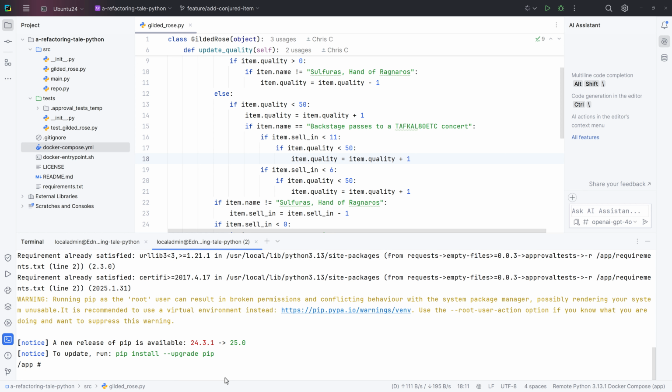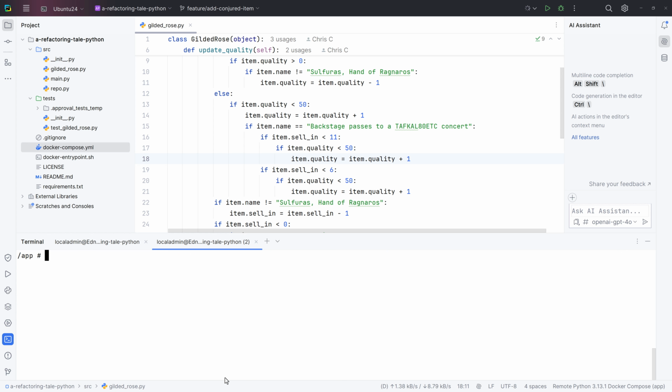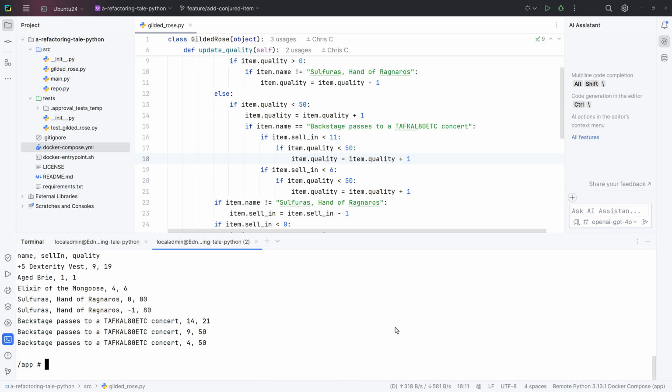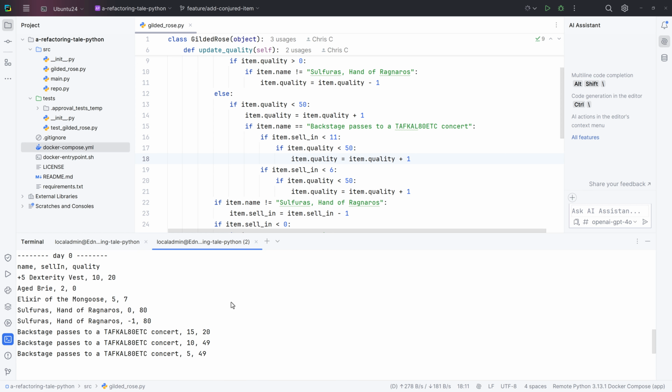To run this application, we just go python -m source.main. Okay, and then we can see it just spits out some values.